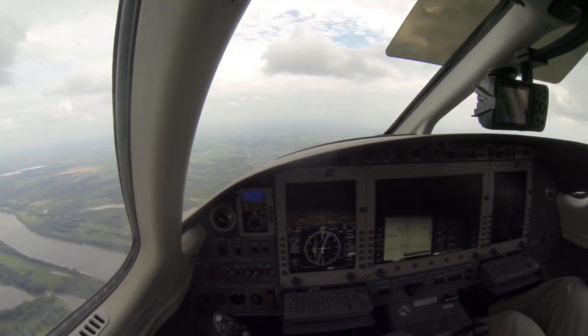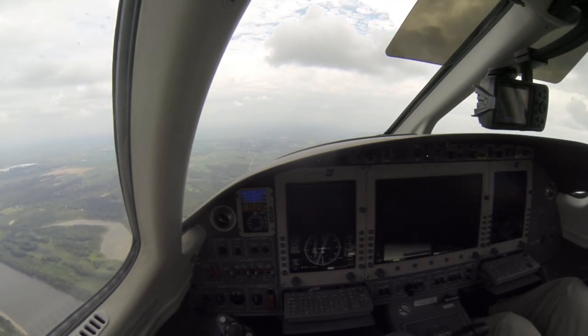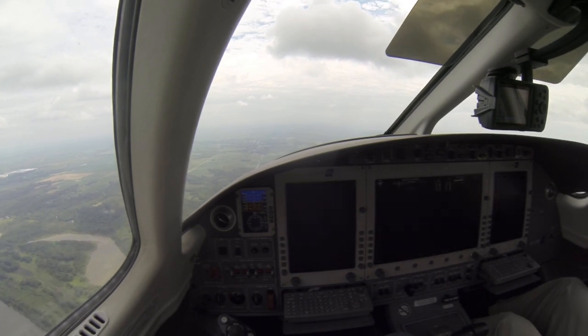Vectors to final. Eclipse 858 Gulf Sierra, departing to the west, Illinois Valley Airport, departing to the west. See you, Greg. Take care, guys.